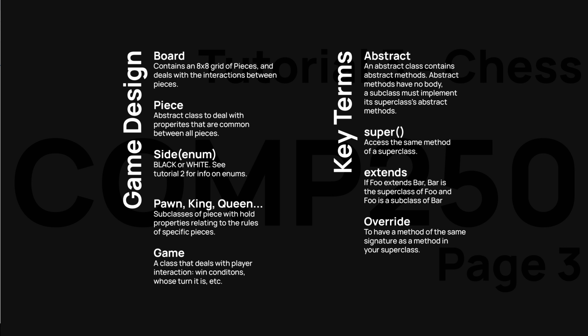Then there is the game class, which deals with the player's turns and interactions. So lots of classes today. Abstract classes don't have instances, right? You can instantiate an abstract class anonymously, which means you don't have to create a new class, but we're not touching that today. As far as we're concerned, they do not have instances.